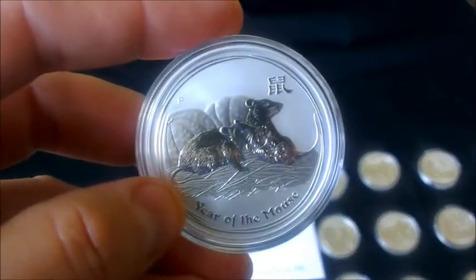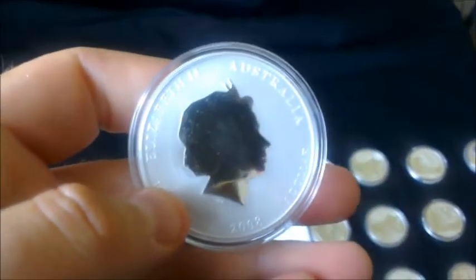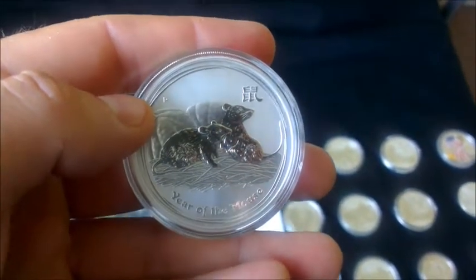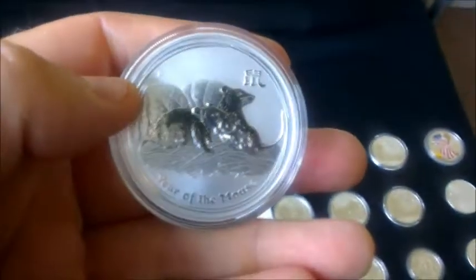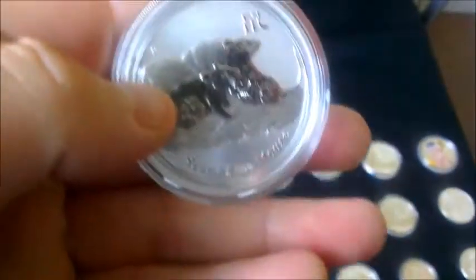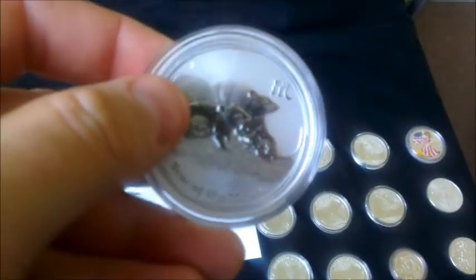These were quite a nice little buy — I just bought these for a five pound premium over spot locally: 2008 Year of the Mouse. I'm quite impressed with them, and I think they're a lovely coin. You don't see many of these in Britain — in fact, when you search eBay you can't find them, they're very rare in Britain at the moment. I bought five of them at about a five pound premium over the silver price, so I was impressed. They're going to be a great investment.